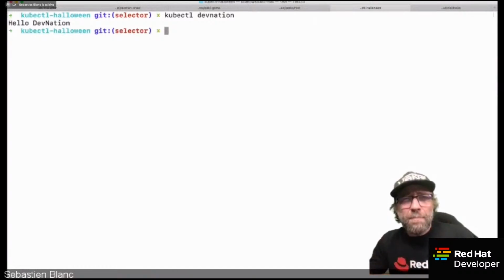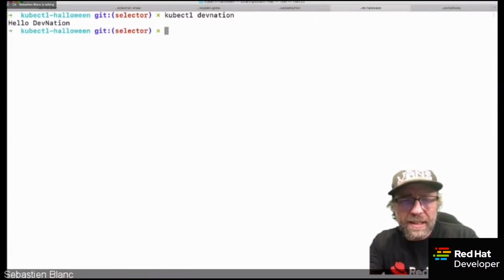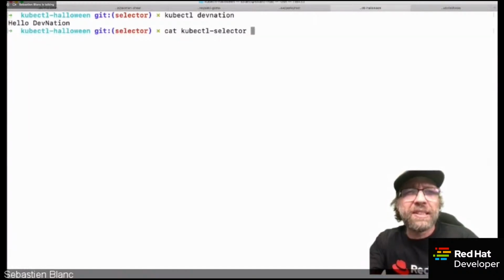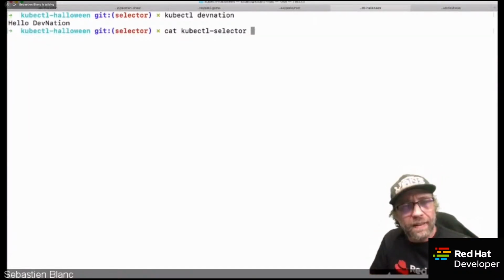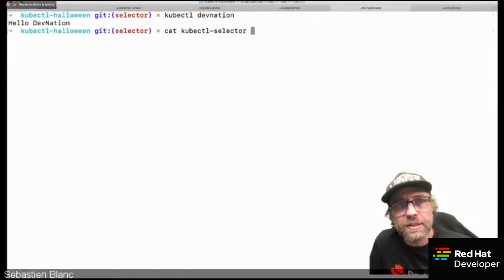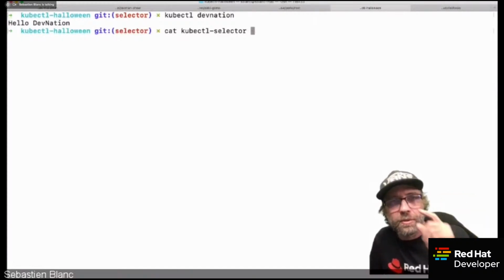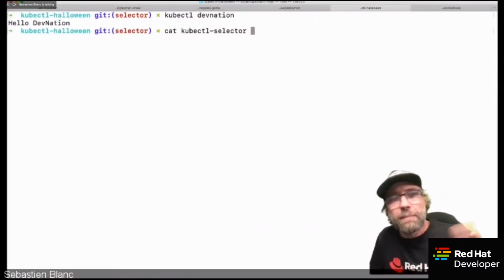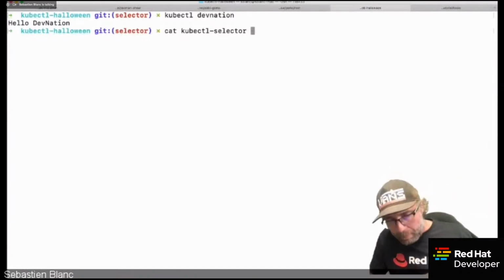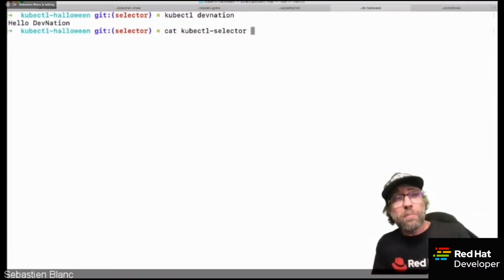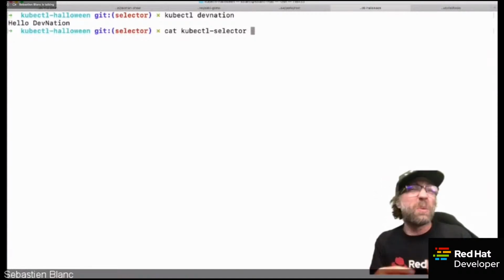And so what I play with, I changed it a bit. Let me cut this. I created a kubectl selector, because there's one thing I often do in my demos. I change the selector of a Kubernetes service to show blue-green deployments, you know? And so I changed the selector. Usually I do that either by editing the service itself or by applying a patch, which is not really nice.